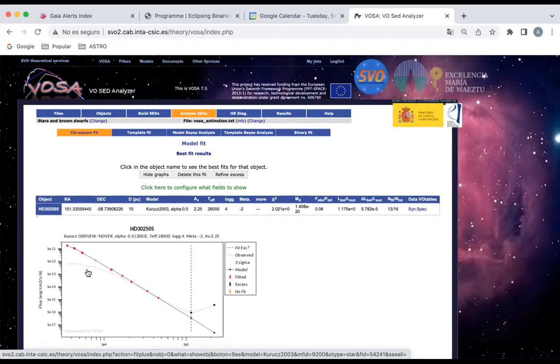And this gray line is the initial SED without the interstellar extinction parameter. And here in the title, you also have the derived interstellar extinction in the fitting process. So you have here the summary table with all this information. So this case is just to show you that interstellar extinction plays a very important role in the SED fitting, and you have to take it into account in order to draw the right conclusions.